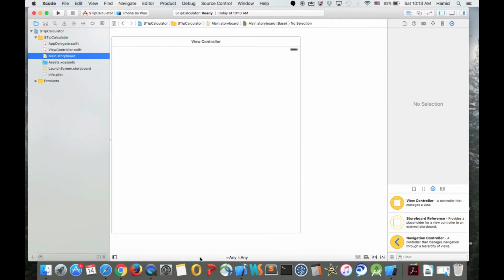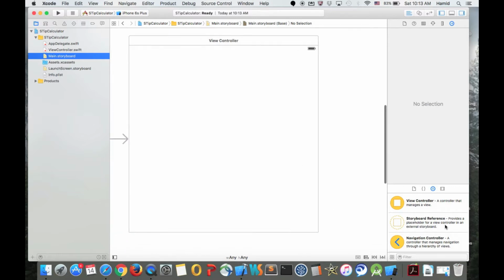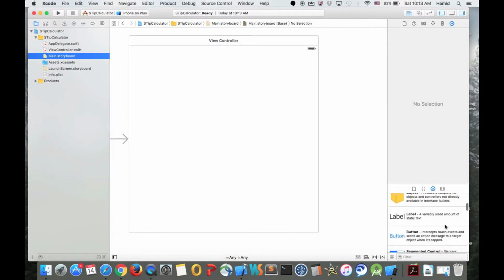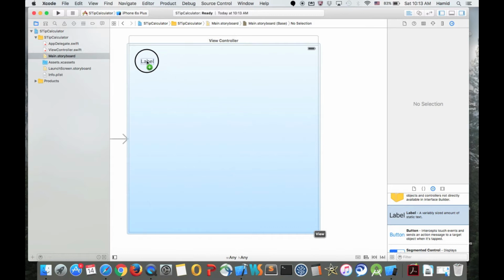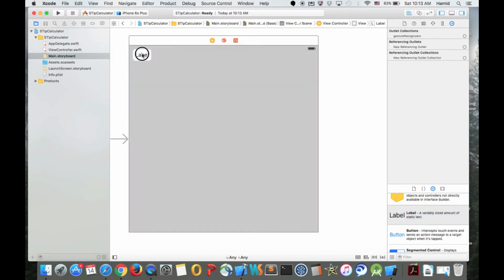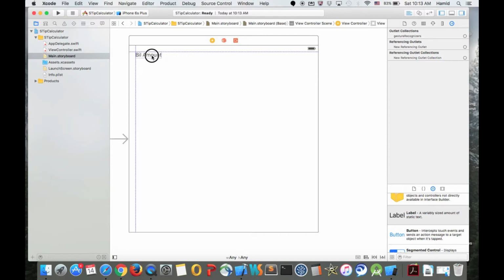So what do we have for the tip calculator? We have, of course, some label. We drag it from the palette. Using the blue guideline, we call it bill amount. And then I have to adjust it.